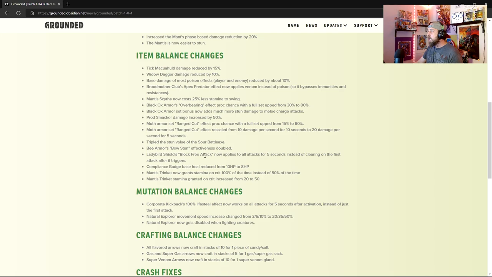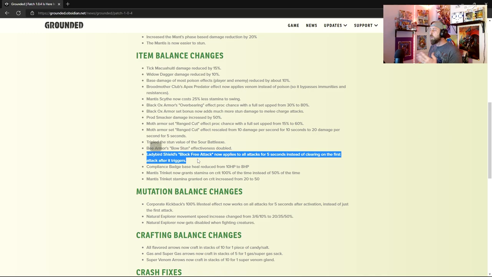Ladybird Shield's block free attack now applies to all attacks for 5 seconds instead of clearing on the first attack after it triggers. This is interesting. If you're using the Ladybird Shield, you get that block free attack, which gives you a free attack after a block where your next attack is not using any stamina. Typically after that first attack, it would go away. Now they're telling you it applies for 5 seconds, so you can effectively get in a 3-hit combo without using any stamina off that. Super useful. Okay, that's going to be interesting to try out.